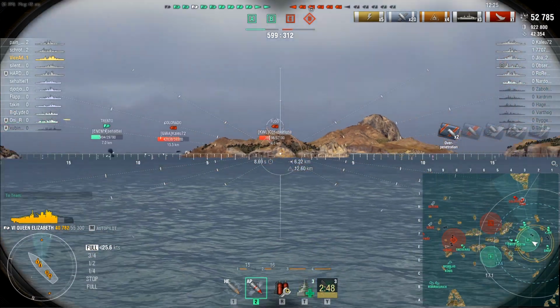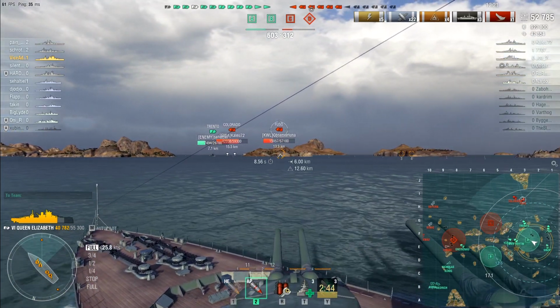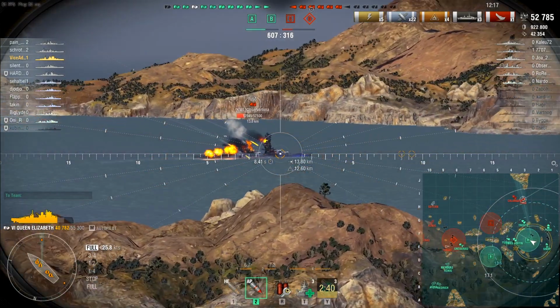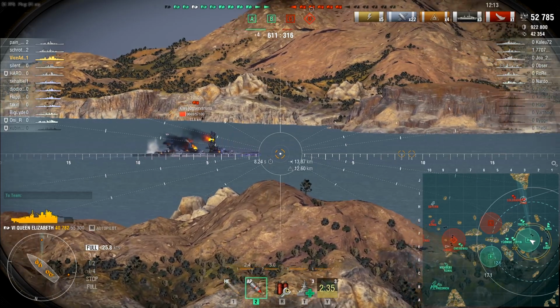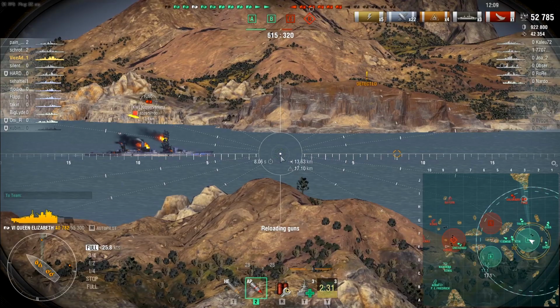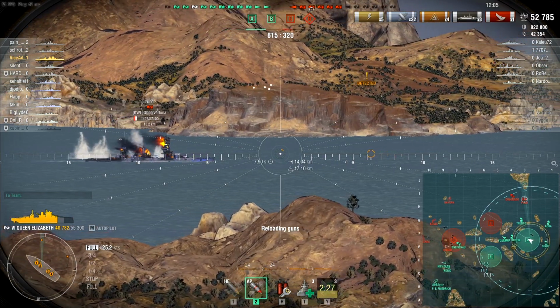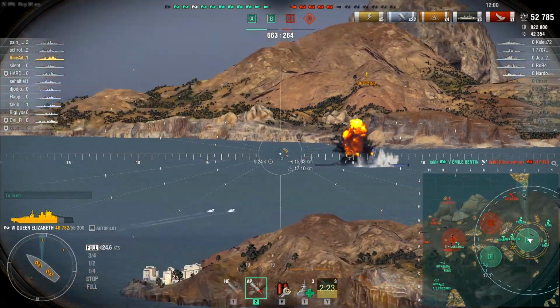I did 2 overpen, but that's fine. And I'm heading straight forward now. I don't really need to make any maneuver because Fuso and Colorado don't even see me. Fuso is on fire and she's also taking on water, which means she has used her damage control party already. So she's taking on water and is on fire at the same time. So yeah, there's no way she could have saved herself.